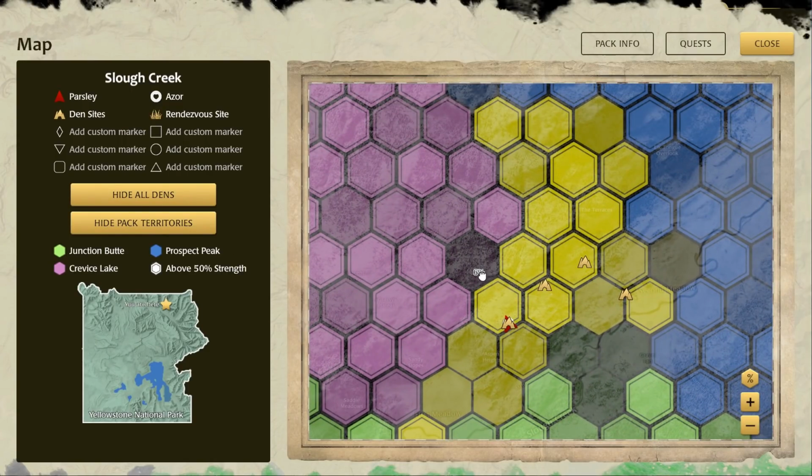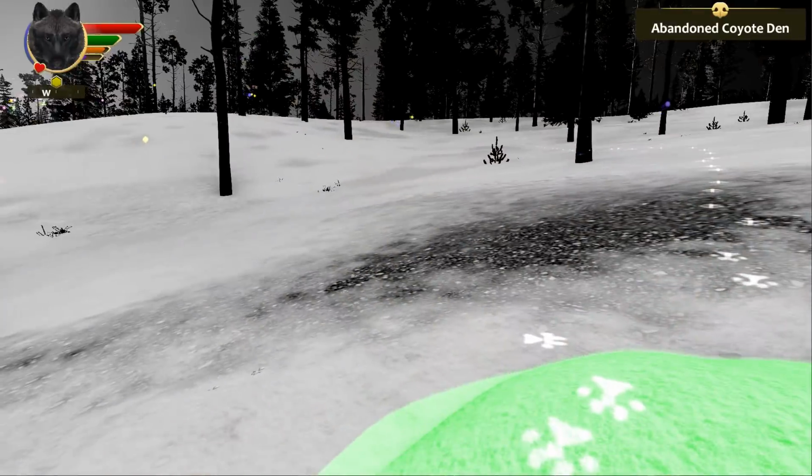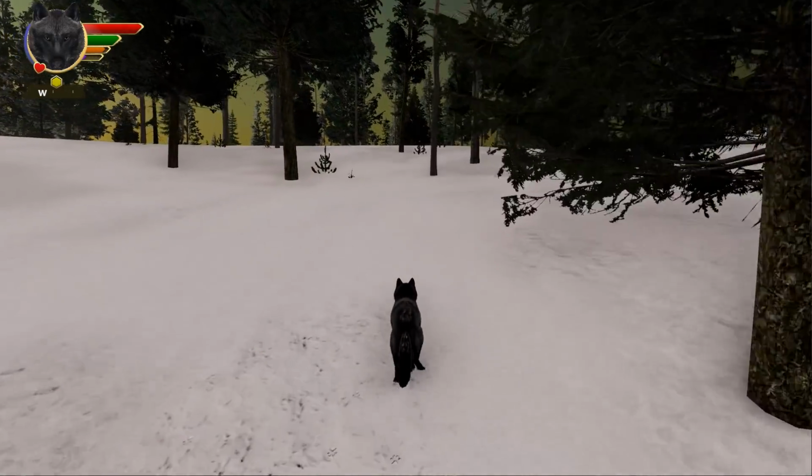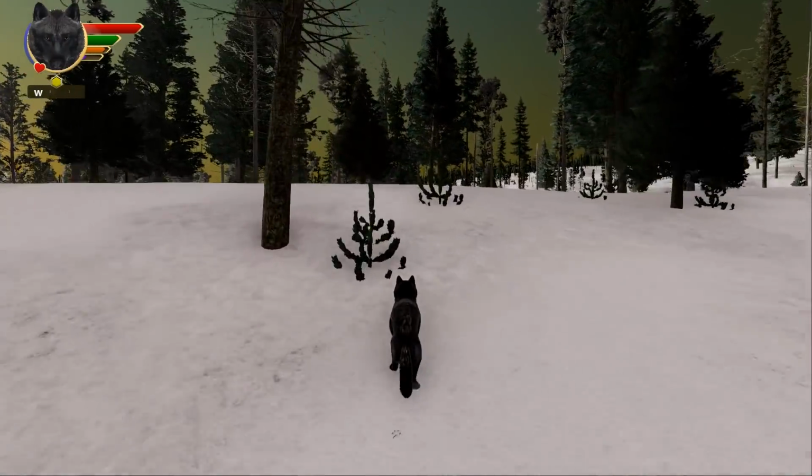So with that in mind, let's go ahead and we're going to elbow the Crevice Lake pack out of the way over here. And maybe we'll swing down and elbow out the Junction Butte pack from right here and strengthen this. And then we'll double back. We want to strengthen our territory for just a second. And then we're going to have our puppies. This is it. We're having the puppies today.